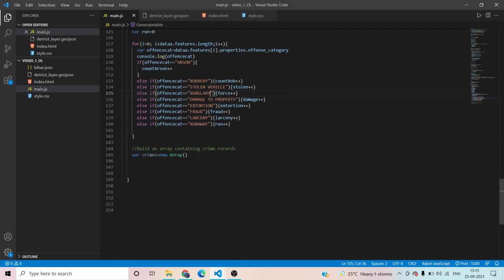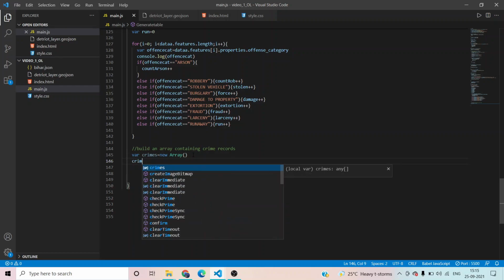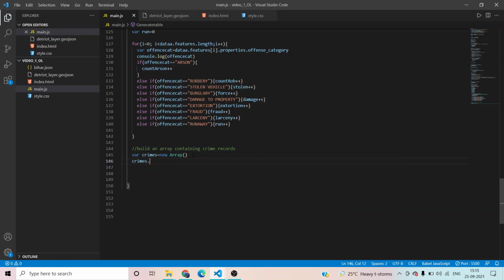Cool. Now we'll push everything in this crime array. So we have crimes dot push. Okay, so this will be an array.